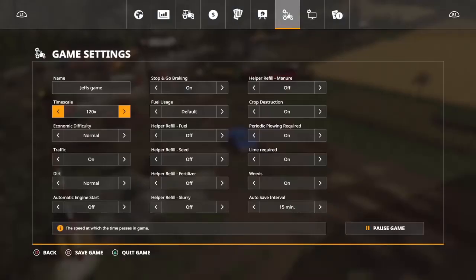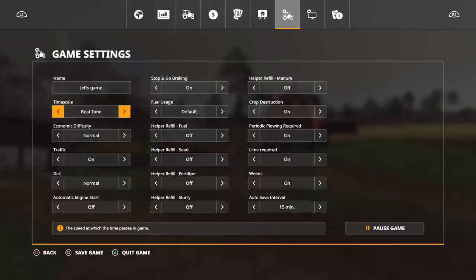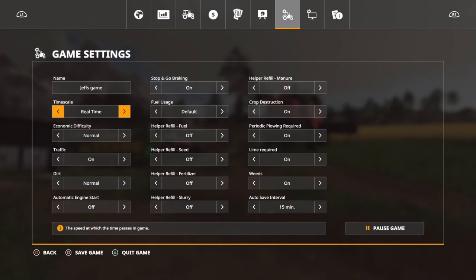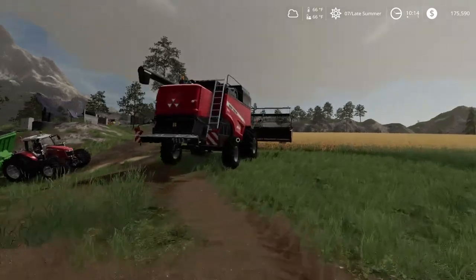Oh, there we go, 10 o'clock. The crop moisture went off. I don't really need to concern myself so much with doing contracts anymore because I'm pretty well established. So you can see here, I'm on year... Here, let me go back again. Year 9. You saw it pop up there and go away. So I'm pretty well established. I don't really have to worry about.